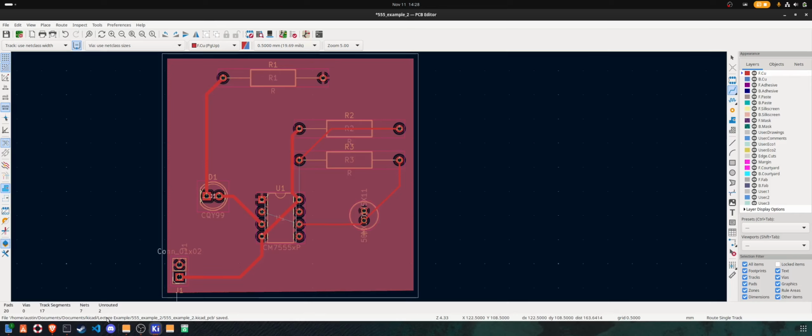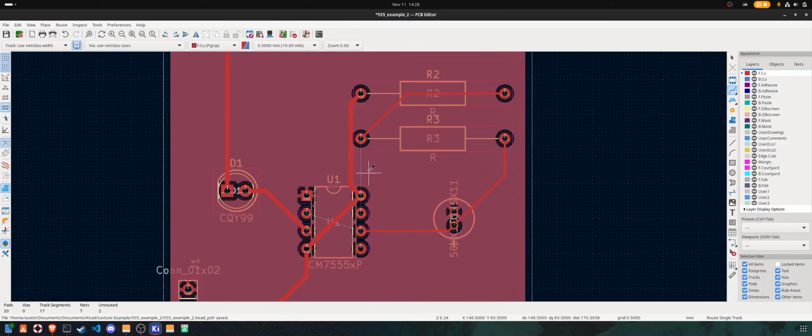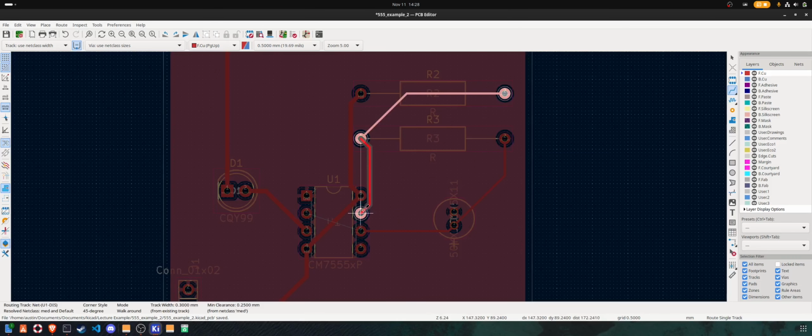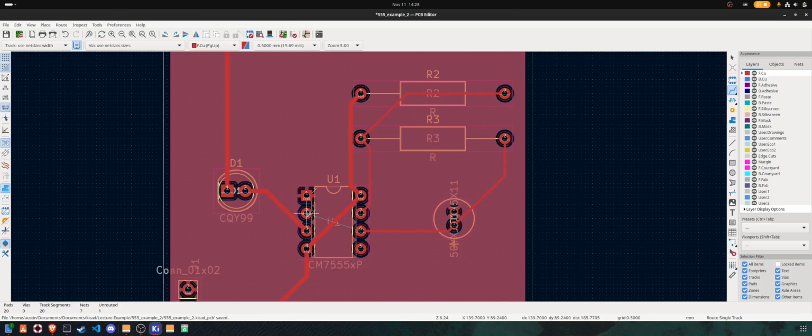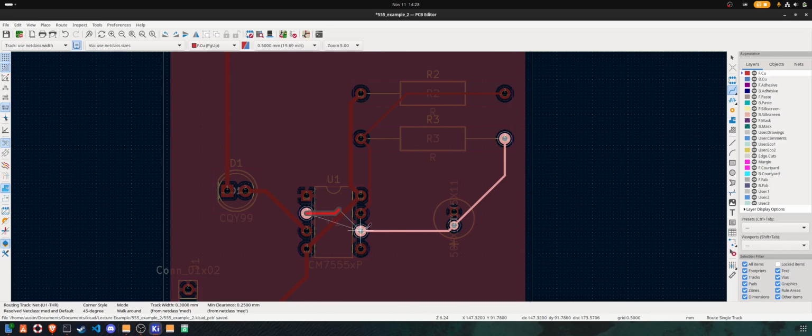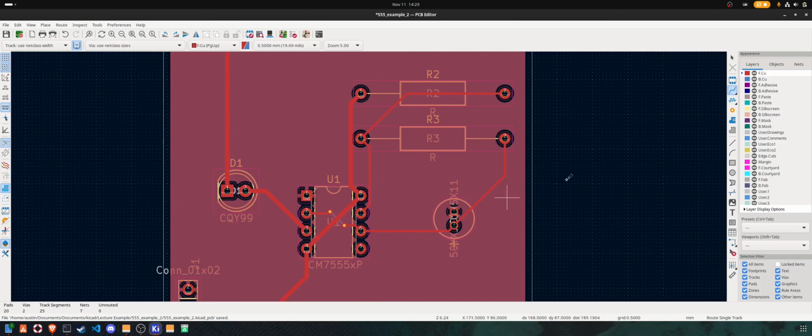And we can see down here how many unrouted traces we have. So we have 2 more unrouted traces to lay out. And then see, look, we just ran into the problem we were having before, the crisscrossing, and you can't avoid it. So what we do here is we can hit V, or you can right click and put a via, but hit V, through via, V again, and we've gone around that trace.